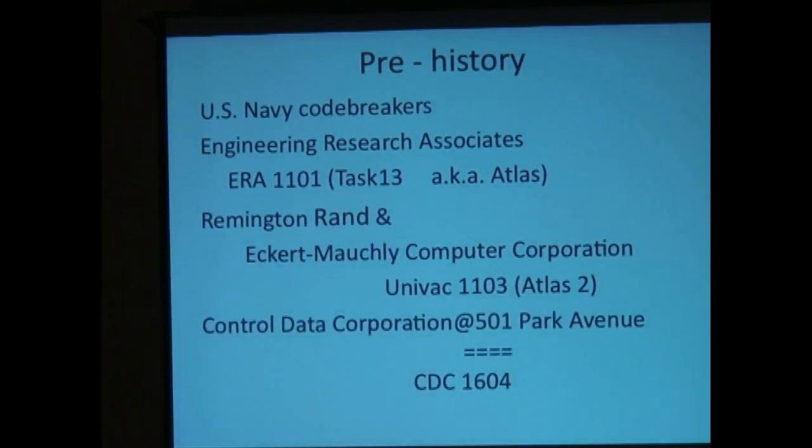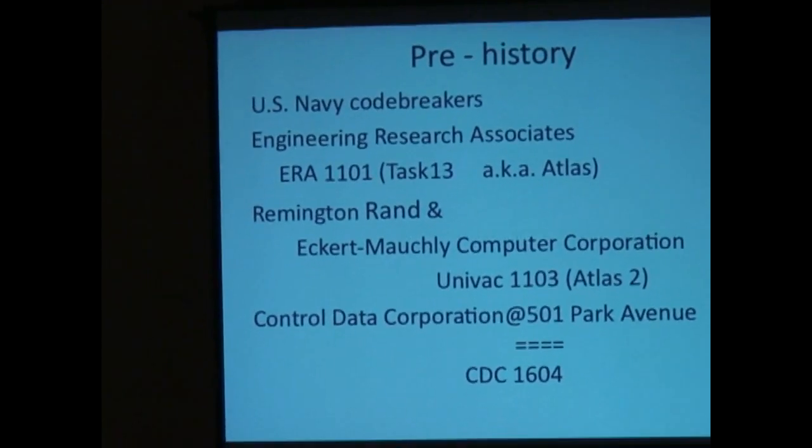At this point, the people who ran ERA and had been bought out by Remington Rand and were marketed under the name of Univac got a bit fed up. They had been used to working in a very small organisation. They had pretty much their own way. Part of Remington Rand, which was well known for its shavers, they had to do things properly. They had to attend meetings, progress meetings, strategy meetings, all the things that take up enormous amounts of time and effort. And everybody from ERA got fed up, and they decided that they would leave. They would set up their own computer company, and it would be called the Control Data Corporation.